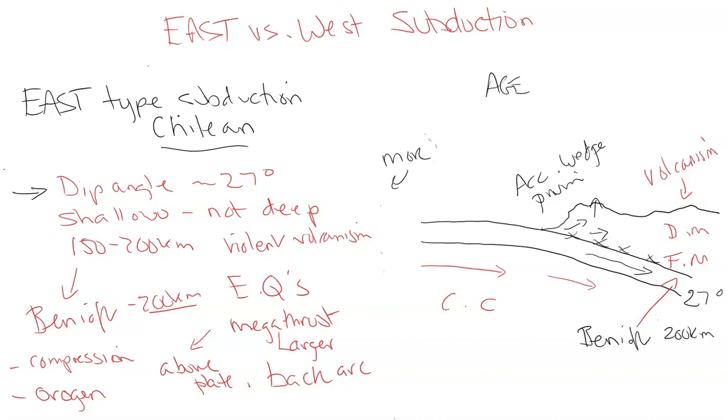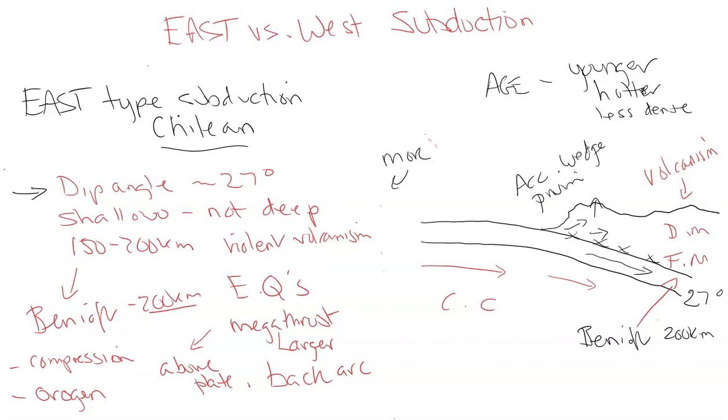Now, why is this doing this? Why is it only a shallow, not very deep subduction zone? It's the age. Generally, on the eastern side of the Pacific, the crust is very young, usually hotter and less dense. Obviously, there's still a difference in density based on isostasy, so you have subduction, but it's not as apparent a difference. You have the mid-ocean ridge being closer, with the East Pacific Rise right there, the Chilean ridge, you're really close.